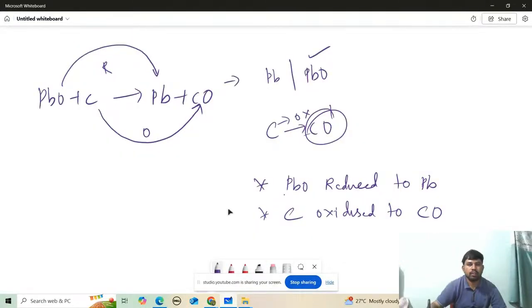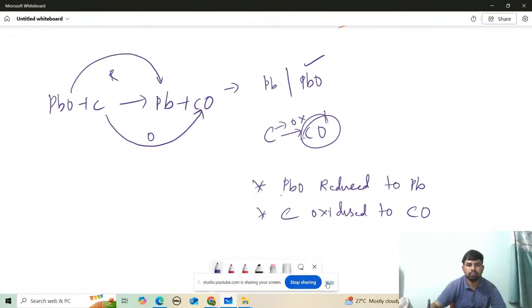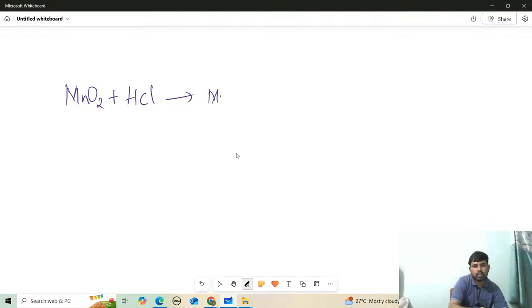Okay, Divans, listen carefully again. See, here they given the equation. So we have the equation MnO2 plus, I think, HCl, right? HCl gives rise to MnCl2 plus Cl2 plus H2O. So once we verify this equation whether it is correct or not.